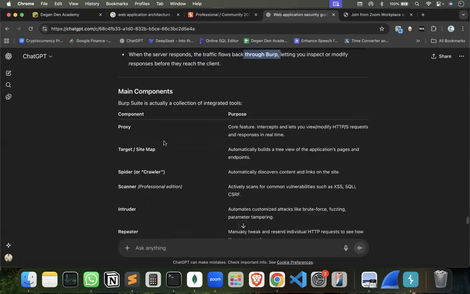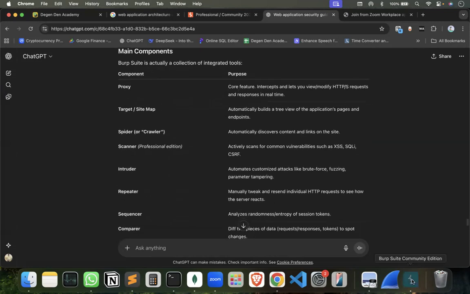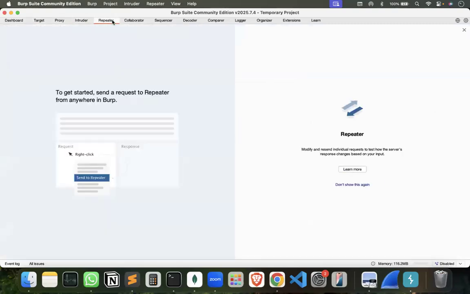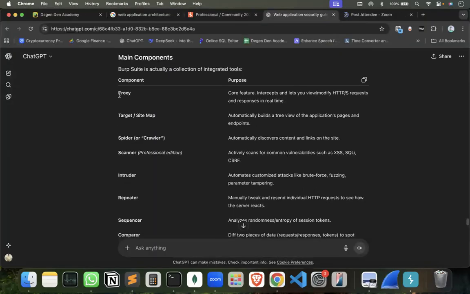So these are some of the main components of BurpSuite. Let's say this is BurpSuite, right? We have these tabs. These are the main components. Let's see them one by one. The first one is of course Proxy, the core feature of BurpSuite. Proxy means like a middleman.